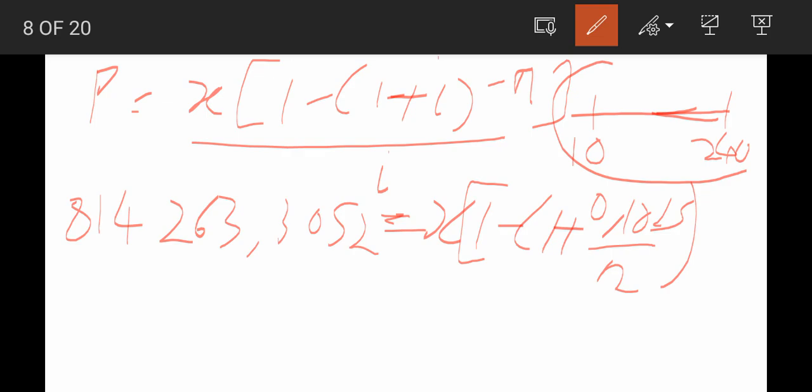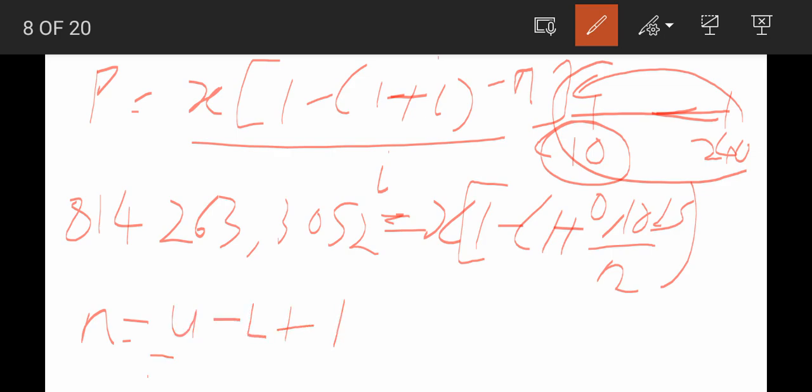But that's not how it works. You have to remember that from here, she's starting at the 10th month, so we have to also count the 10th month. So remember, when we are looking for n, the formula is n is equals to the upper value minus the lower value plus 1. So what is our upper value? That's the final month, 240. The lower value, that's the month when she starts resuming on paying the loan, which is the 10th month. But then we have to say plus 1 because we are also counting that month when she starts to resume. So she doesn't pay on the following month after the 10th month. She starts on the 10th month.